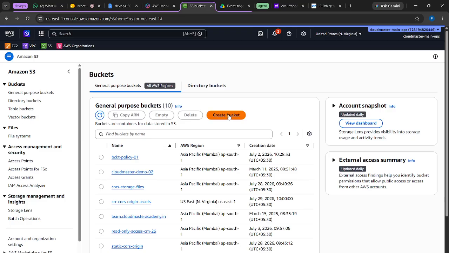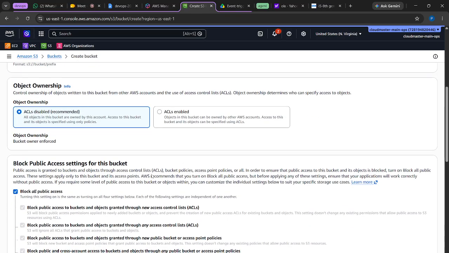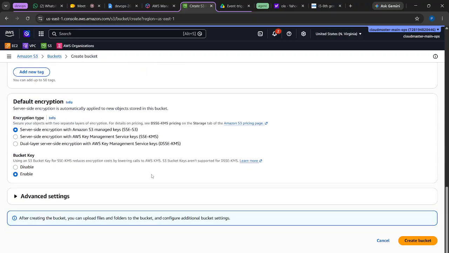Let's go ahead and create a new bucket for today's lab. I'm going to put some lab-specific name today: event notify lambda. Makes sense? That means in this bucket, when I perform any kind of operation, it will trigger the Lambda function. That's the first try, that's why I named it. I'll go with the default settings and create the bucket.